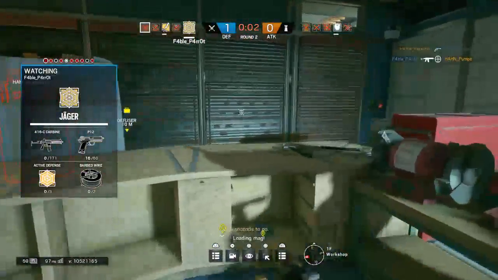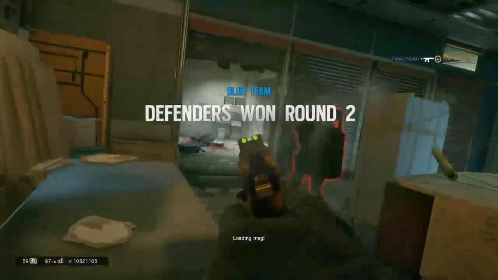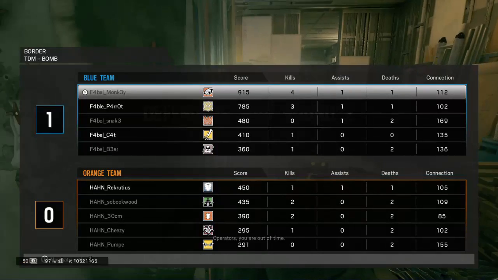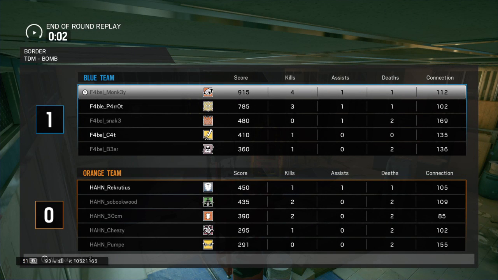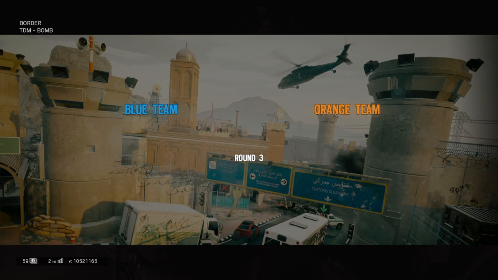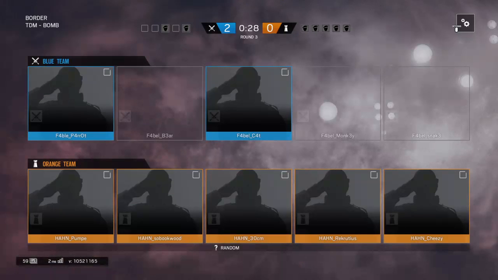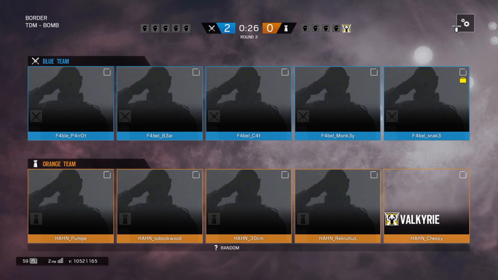Yeah, all right, that's probably the round over. Nice play from F4bel. Good play, F4bel. Finally, turning the tables around. Definitely, yeah. Some really good plays from F4bel here. I think the IQ went wrong. She went upstairs when he was dropping. That was really good play from F4bel there.